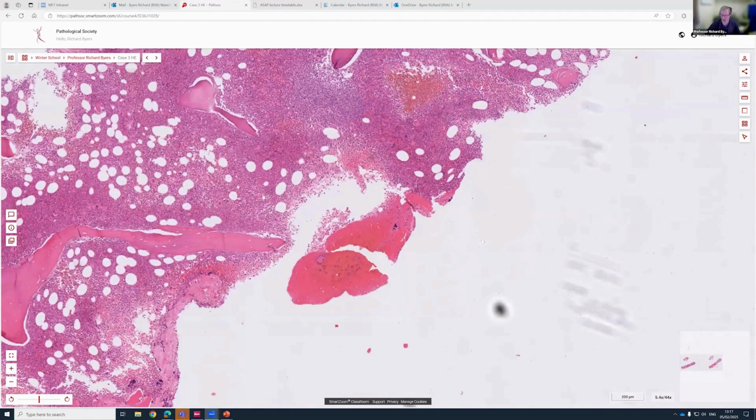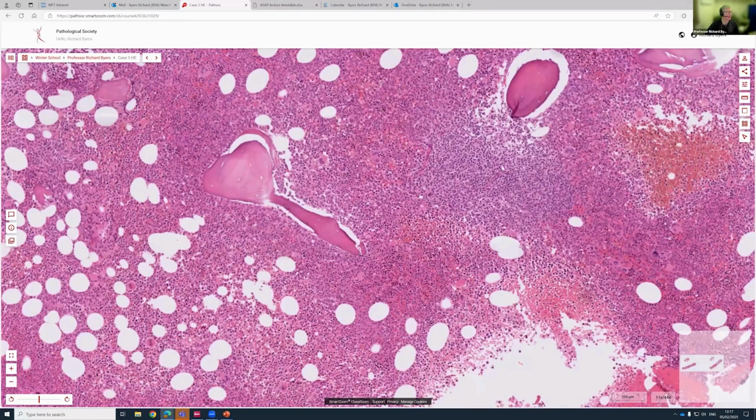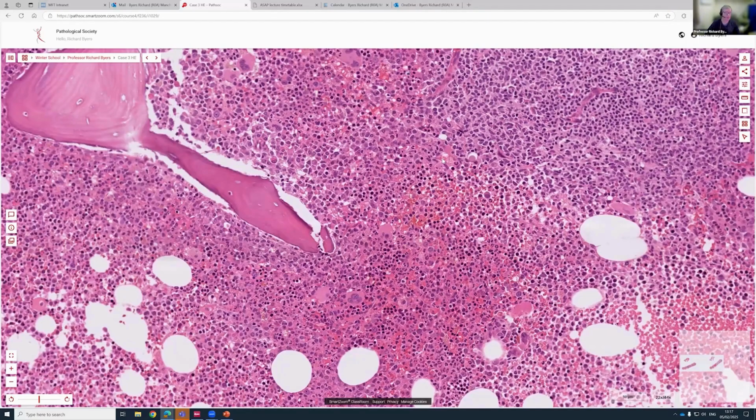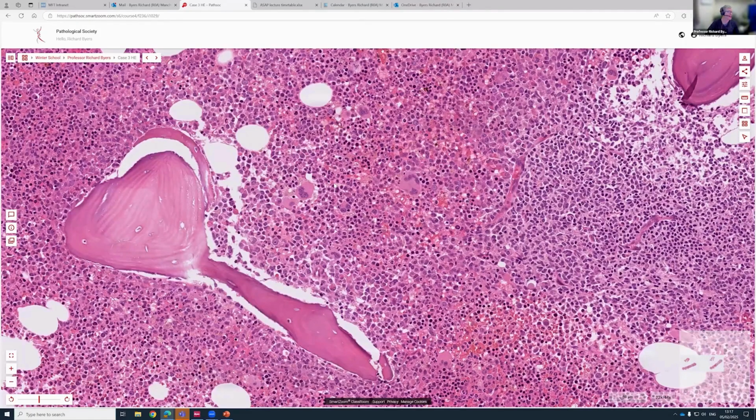This is defined by a high monocyte count with at least 10% of the white cells being monocytes. And it's an overlap between a myeloproliferative and a myelodysplastic condition. So we've got some dysplastic features in here as well as proliferative features. The proliferative features are reflected in the full blood count. So we've got a monocytosis and a high white cell count. So that's how you see the proliferative features of the myeloproliferative disorders. Have they increased the white cell count, the red blood cell count, or the platelet count?